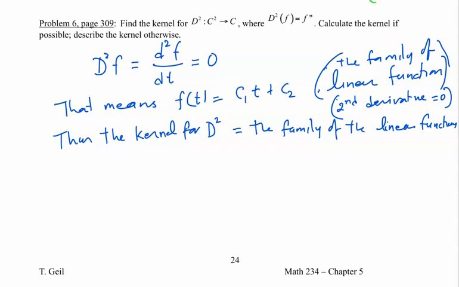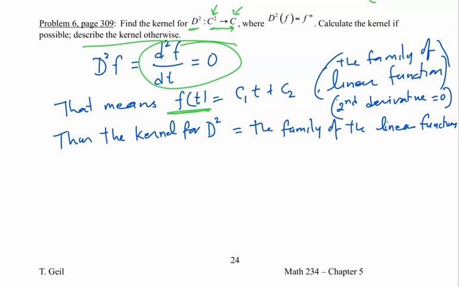So what about using this in calculus, like a derivative? Again, the second derivative of any continuous function is a continuous function. You do the derivative and it's again continuous, right? So the second derivative has to be 0 to find the kernel. So what kind of function do we need?